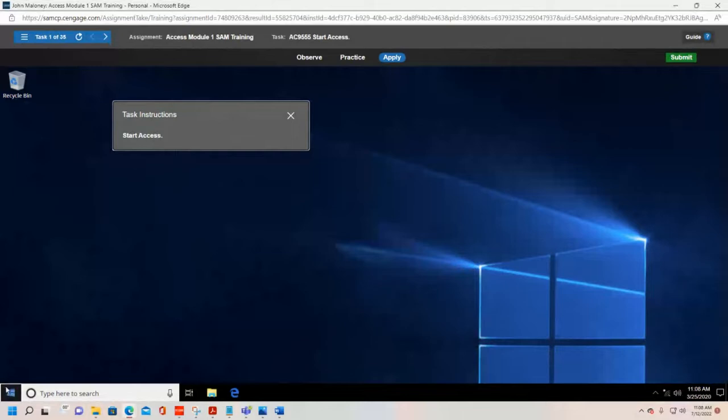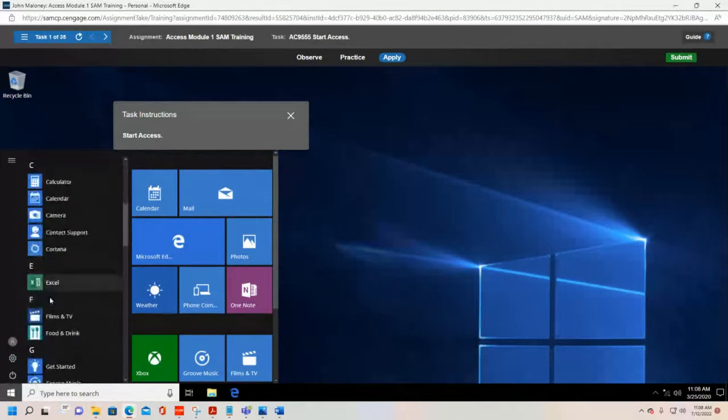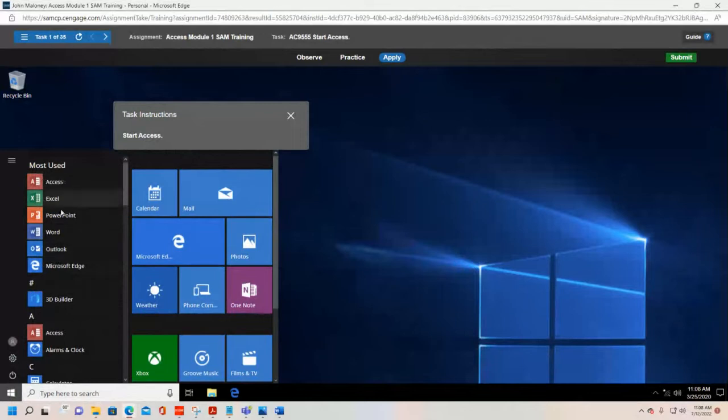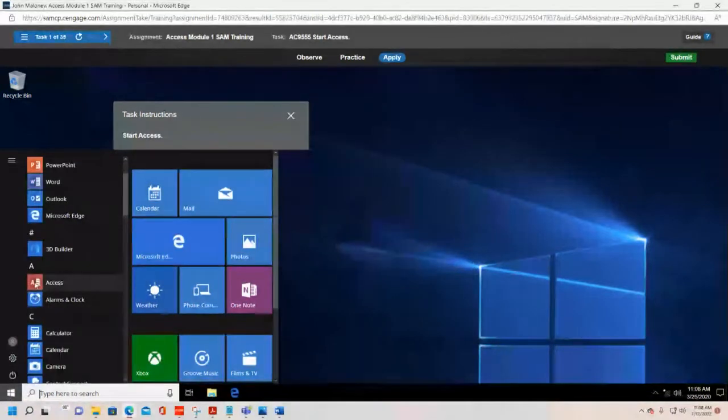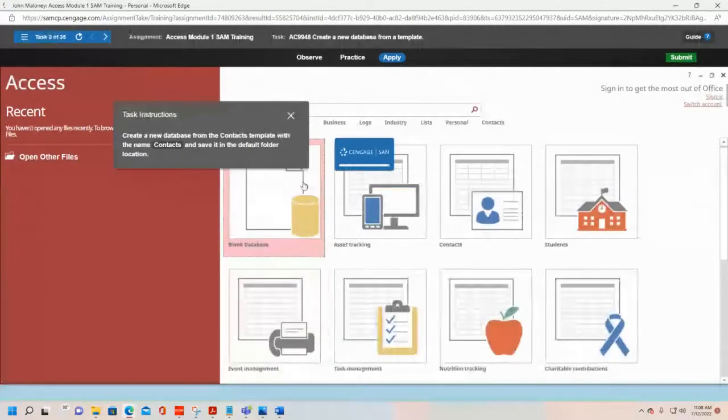Of course we just go down to our start button. And there's Access. So this is the A through Z sort order down here. Your computer may look different up here. It may or may not, but either way, it doesn't matter. If you see Access, you can click it there. If you don't see it there, then go down to the sort list and you will see it there. So click A for Access, it's done.